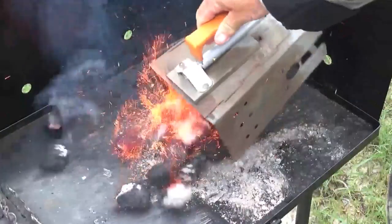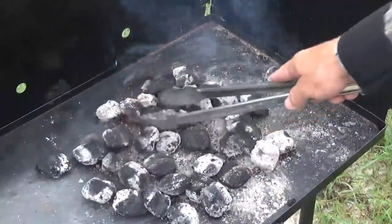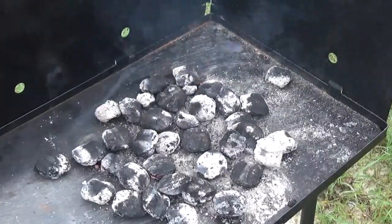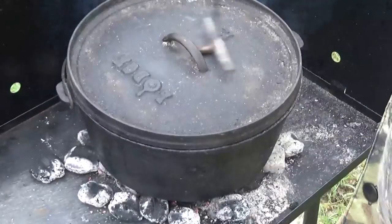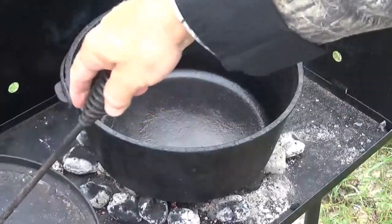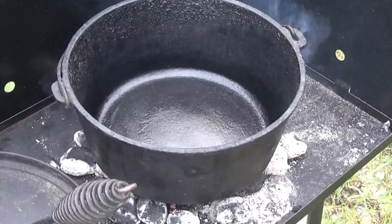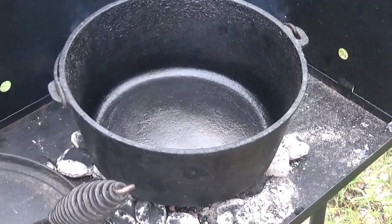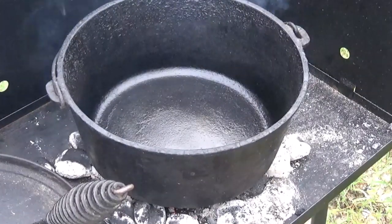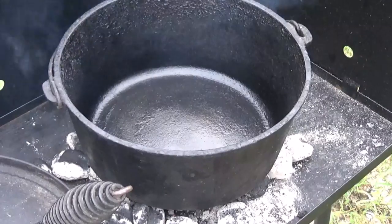Those coals are almost ready. I'm going to go ahead and just dump them out in one layer right here on the Lodge. Some are just starting, some are well lit. We're going to give them a little space in between because I need some good heat to get started. That's our 12-inch Lodge Dutch oven, and I got the little Lodge four-in-one over there — got a place to set my lid. This is going to be a saffron turkey and rice with bay scallops. They're in season right now, middle of summertime. We are here at Polk Sporting Clays where I'm a member, out here in the woods of Backwoods, Florida. You're going to hear some shots in the background, and we're going to go have some fun later too.